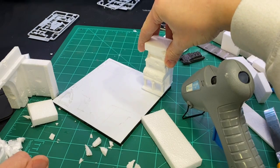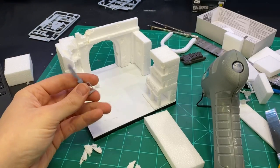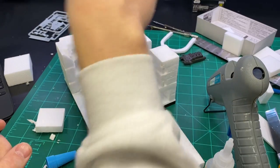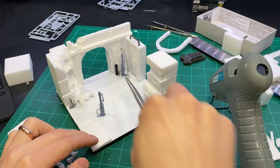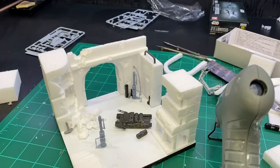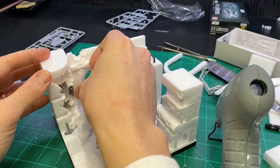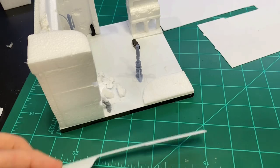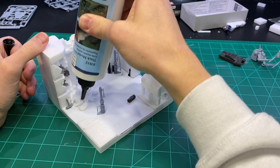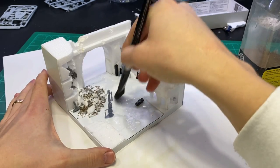After that it was time to glue the buildings down to the base and start with the detailing. I used a variety of pieces including some 3D printed ones as well as parts from old models. I cut out some pieces of styrene in the shape of the buildings to make it look a little cleaner, and I sanded down the styrene on the bottom so that the glue would adhere a little better when I added the sand and the rubble.